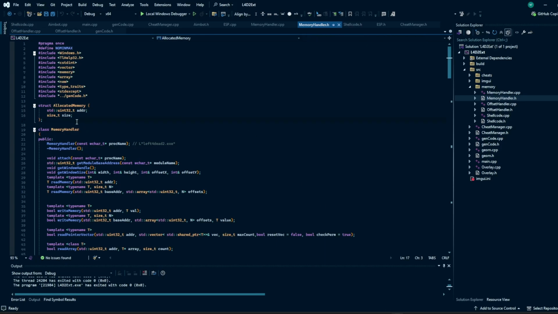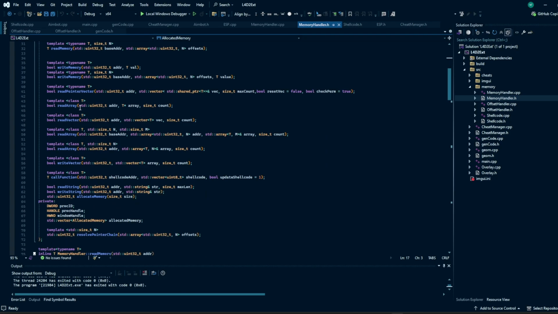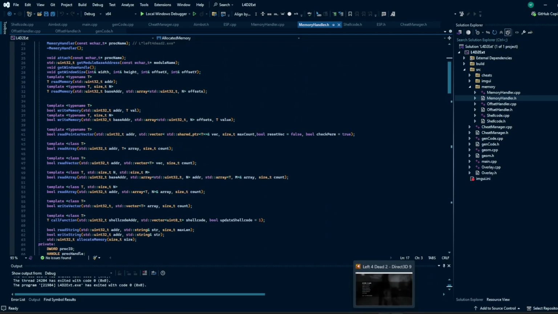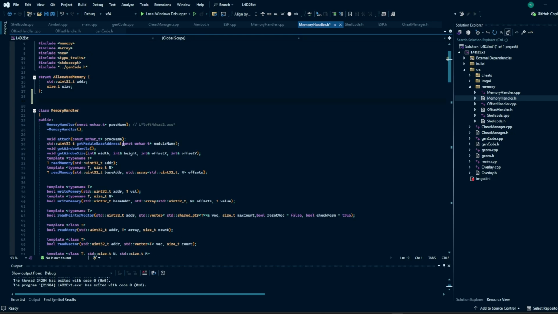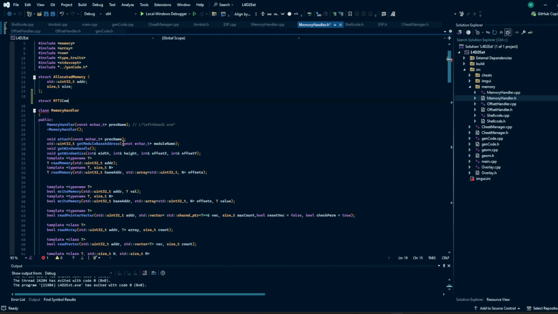So let's start by writing in the memory handler. We're going to write a function that will take a vtable pointer and then return the respective class name. So the first structure we were talking about was the RTTI, or runtime type info, complete object locator.